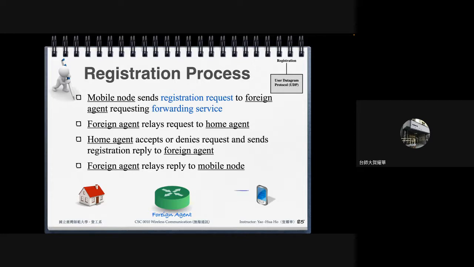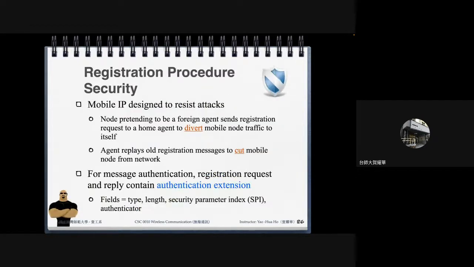if there's a foreign agent in the foreign network, meaning I'm sending the registration request to the foreign agent. But if you are fifth generation, the foreign agent and mobile device are the same device, so they simply send the request to the home network, and the home network sends the registration reply back to the device. Now, the registration process is this.